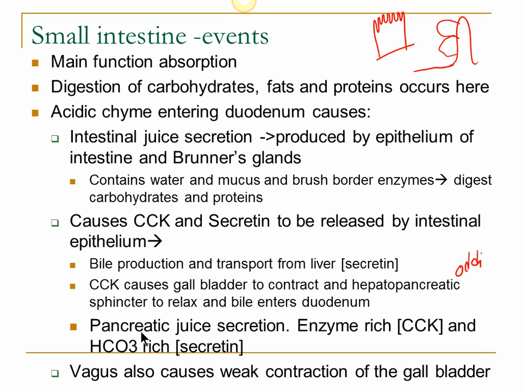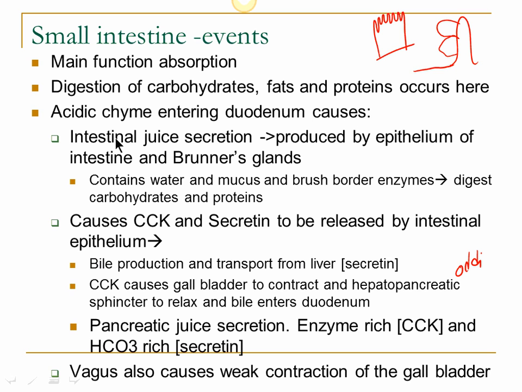So cholecystokinin and secretin both go into the bloodstream. From the bloodstream, they travel to the pancreas and they cause pancreatic juice secretion. And the secretion produced by them is a little different. Cholecystokinin causes the secretion to be extremely enzyme rich. So it has a lot of proteases, lipases, amylases, whereas secretin causes the acinar cells to produce more bicarbonate. And the function of this bicarbonate again is to help to neutralize the acid. So not only is the acid neutralized by the mucus which is produced here, but quite a lot of the acid is neutralized by the bicarbonate.